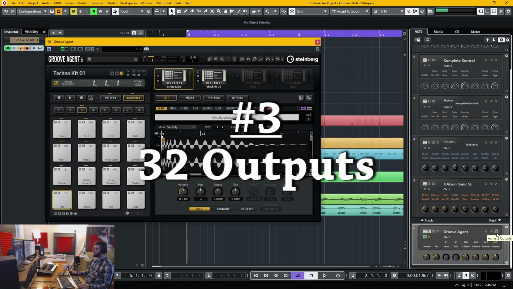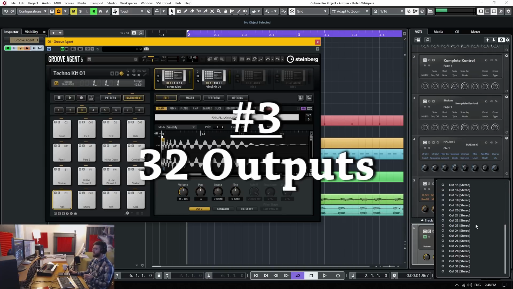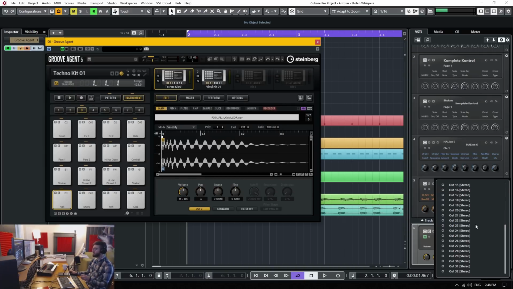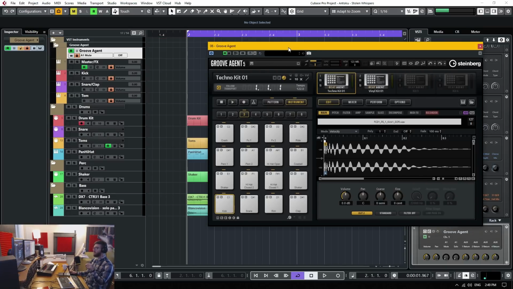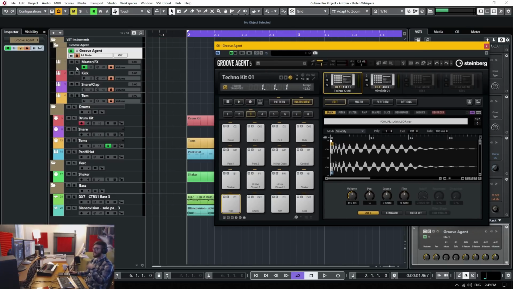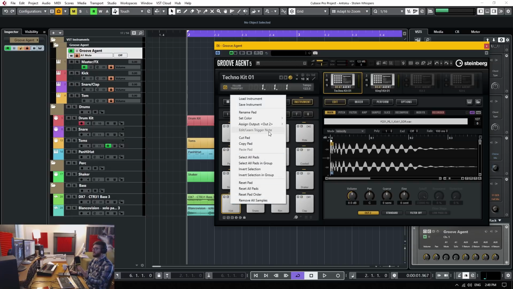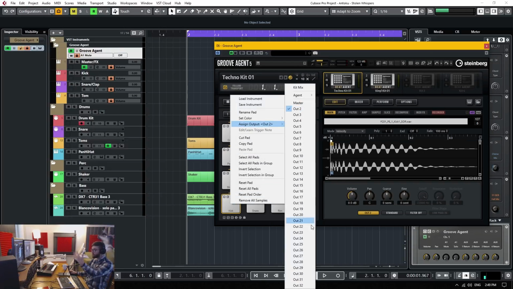Number three, Steinberg has doubled the number of stereo output buses you can have for Groove Agent. You can now have 32 stereo outputs for each and every instance of Groove Agent. And what this means is you can output any pad to 32 different stereo buses.